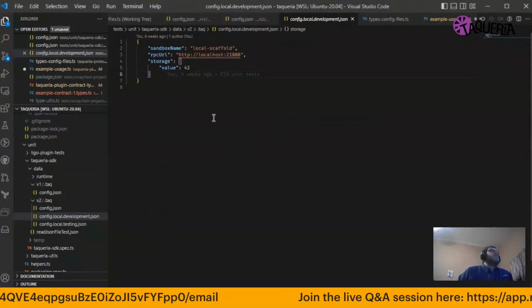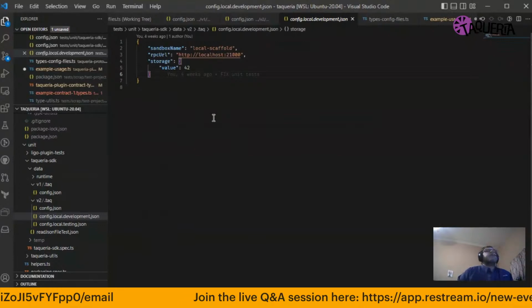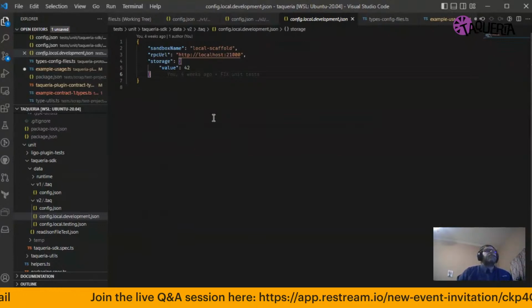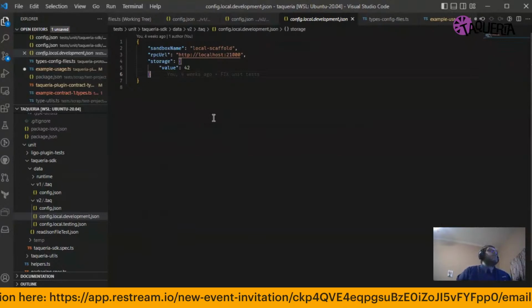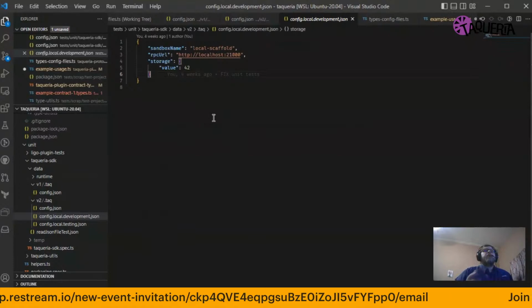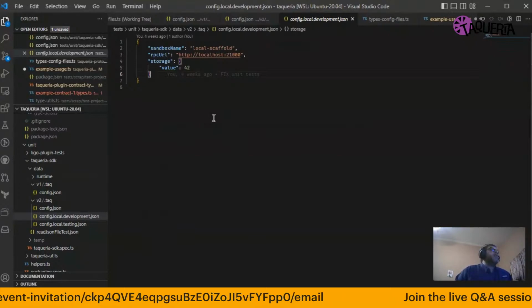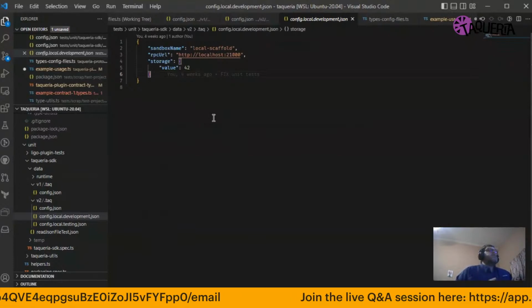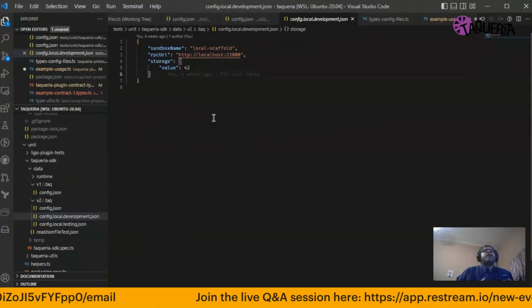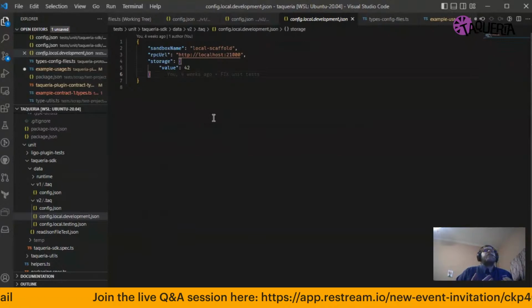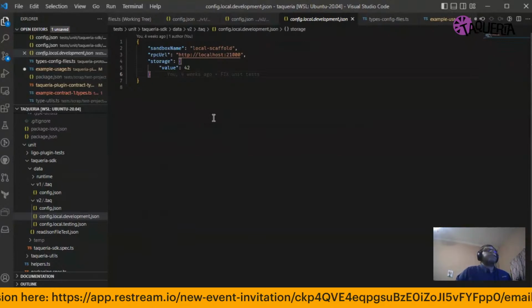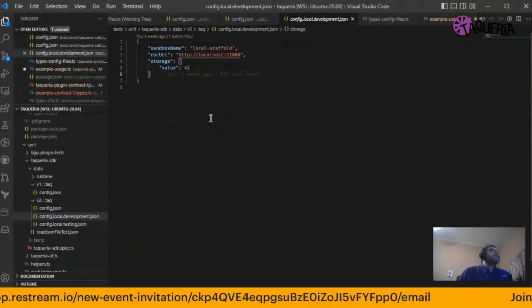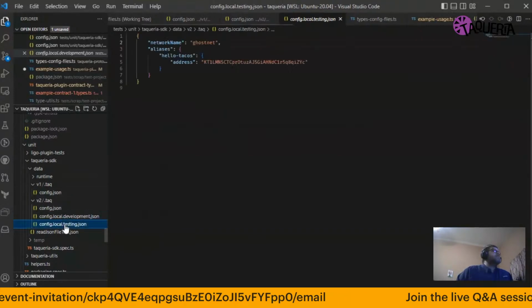Any fields that are not shared and not really part of the project's shared state will be saved in this local config so that it can be automatically generated if it's not there, and it will be specific to the local developer, so there are no conflicts when testing.